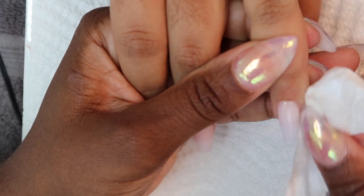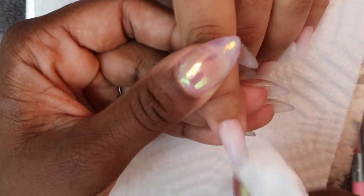Alright, so before we get started with any designs, I'm just going to make sure I wipe my client's nails down with alcohol just to make sure I get off any of the excess oil that I put on or any debris or anything like that.